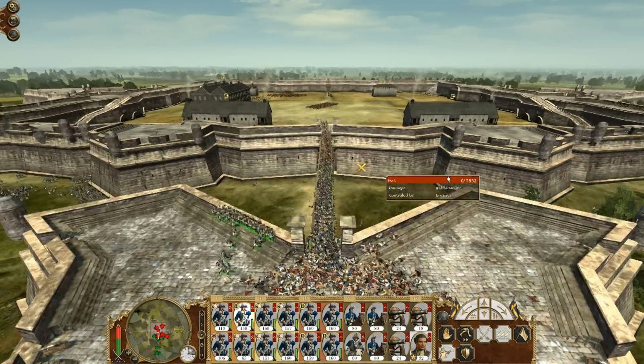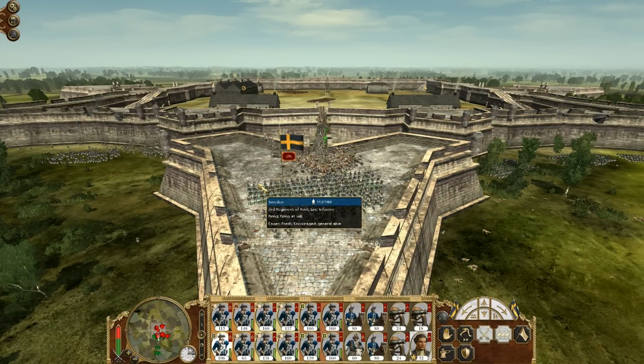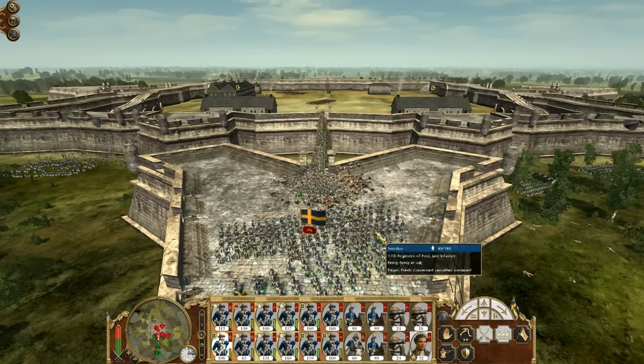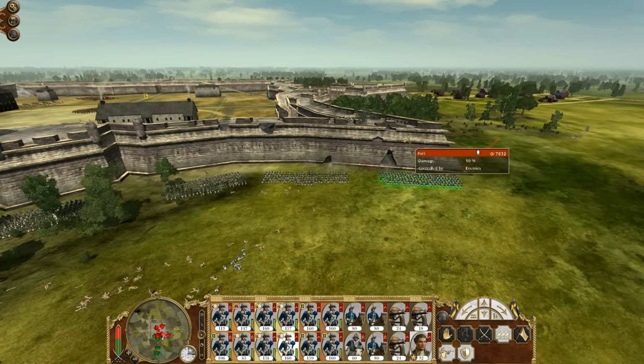Now I have two units in there. Why do I have two units in there? These guys are the tired ones, aren't they? Yes, they are. You fall back. There you go. Well done. Meanwhile, my Swedish troops are climbing up all over this place.